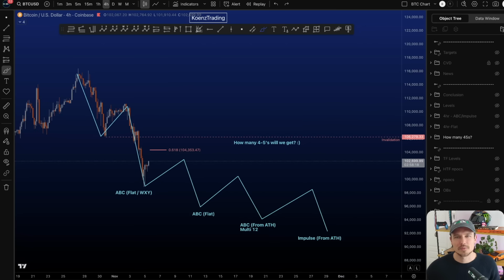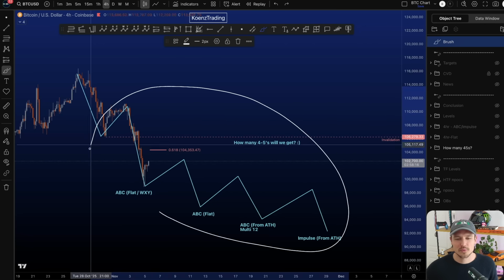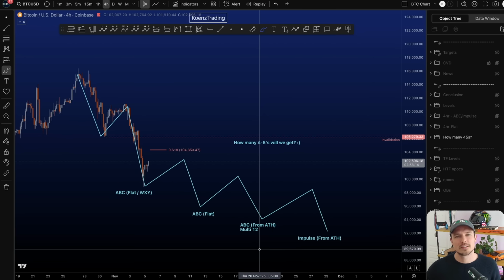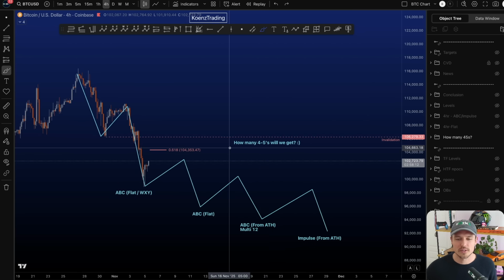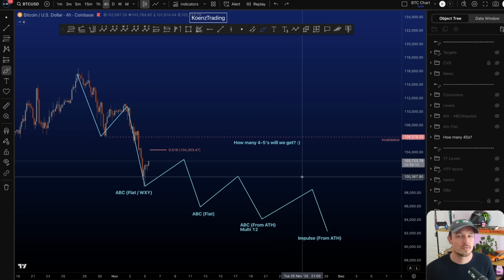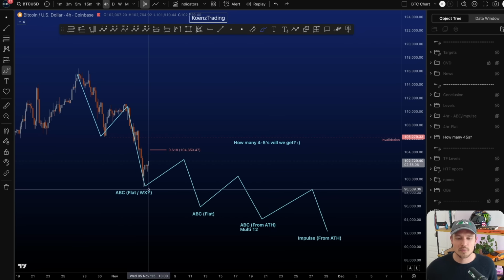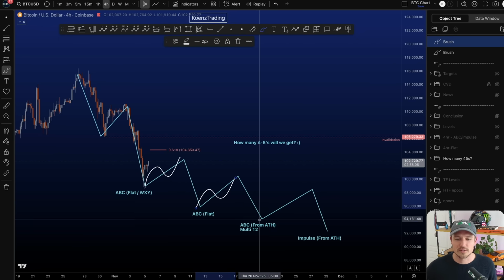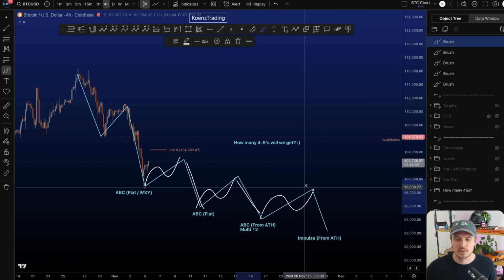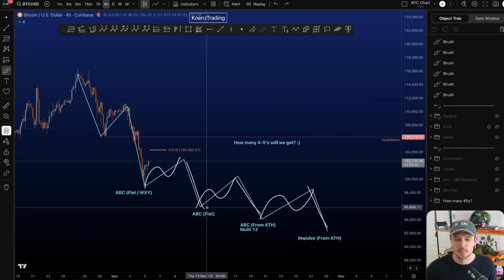Hi, let's cover my Elliott Wave analysis on Bitcoin, starting with what you see on my chart, which is basically a summary of the different Elliott Wave scenarios, and it all depends on this question: how many wave 4s and 5s will we get? A wave 4 is a 3-wave corrective structure to the upside, and the wave 5s are motive waves down to create another low.